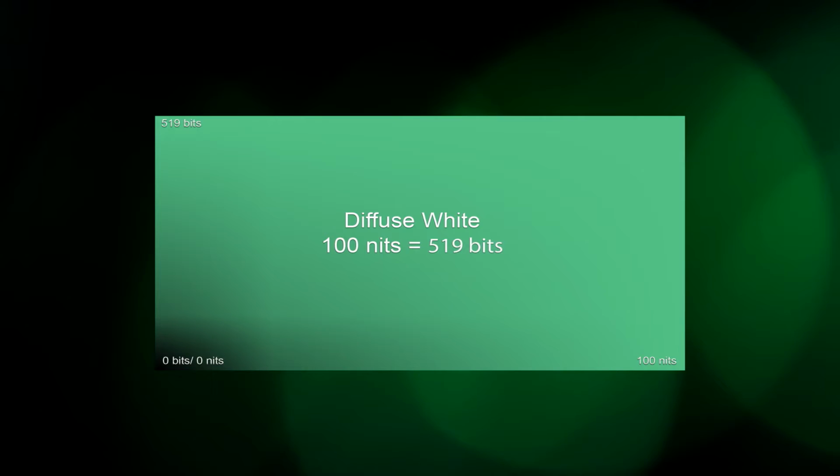Based on this theoretical 10,000 nit max screen, Dolby has developed an electro-optical transfer function where every single brightness level has an absolute bit code value. Dolby defines diffuse white as that of the standard of SDR, 100 nits, and a bit code value of 519. Because of the logarithmic nature of human vision, 100 nits is roughly half as bright as 10,000 nits.